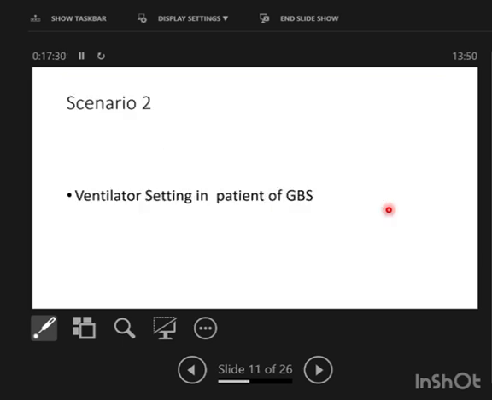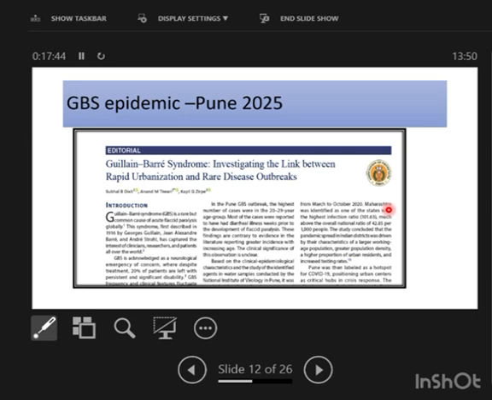Coming to the second scenario now. This topic again Omkar gave me to talk on GBS. So first I thought, why talk on what is different in GBS? So I tried to search, and luckily I got my own paper in the search. So we had this editorial. So I thought that's why he has given this.